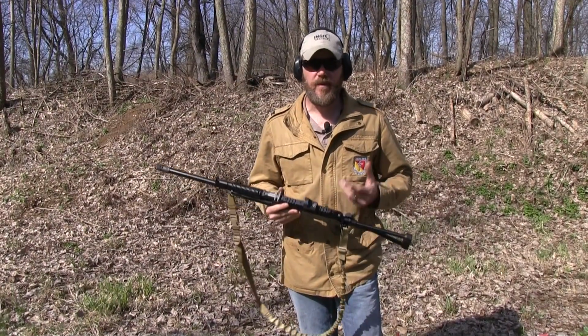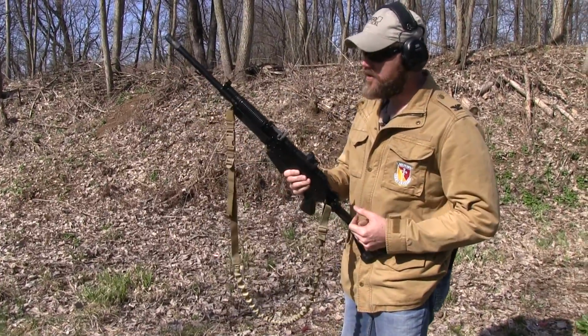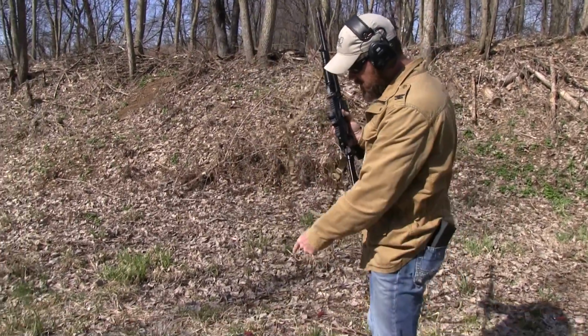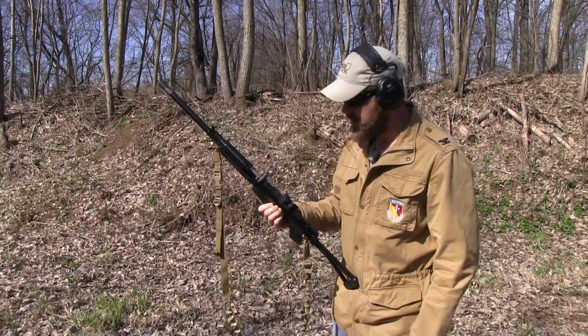What would a Mac review be without a little bit of a torture test, right? I have the Razor attached to the Vepr 12 gauge. I have some boards out here. The ground is kind of soft and I don't want to cheat. I want to see just how tough this sight is.